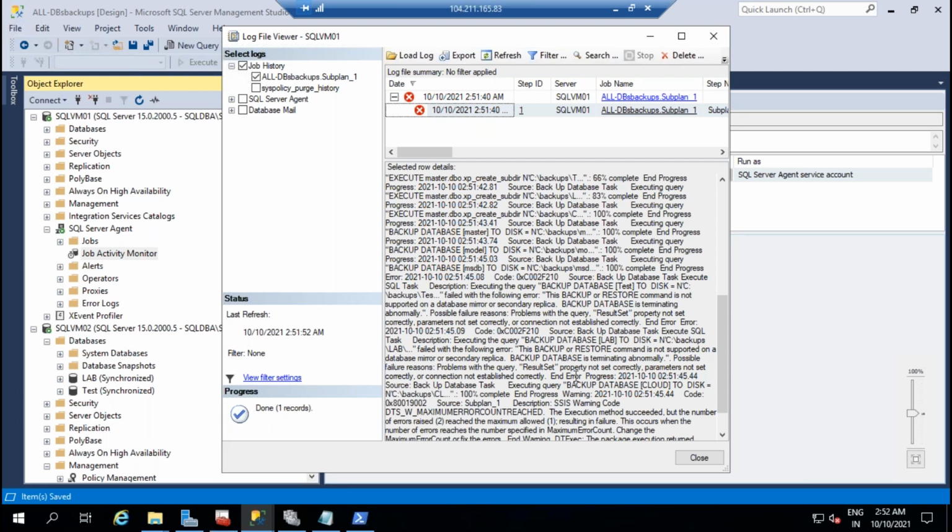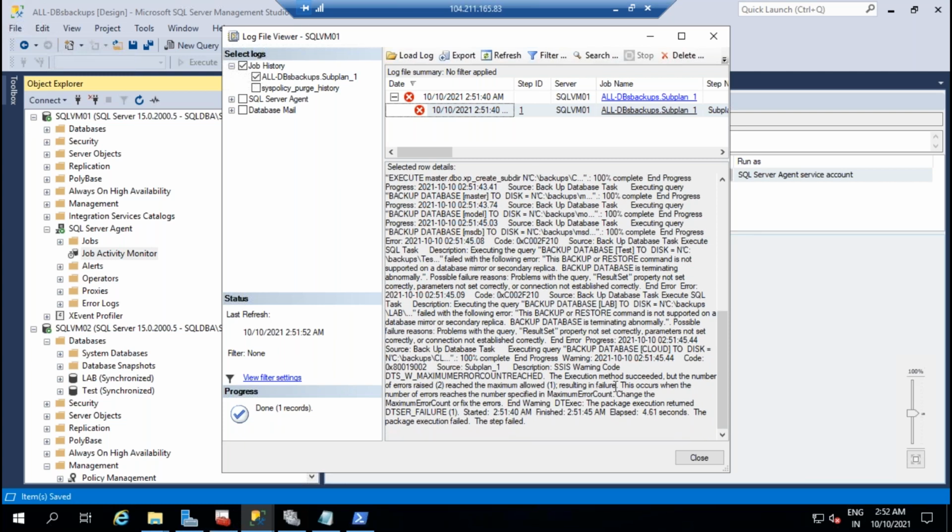Possible reasons are result set property, and here it said we cannot take the backup on this.